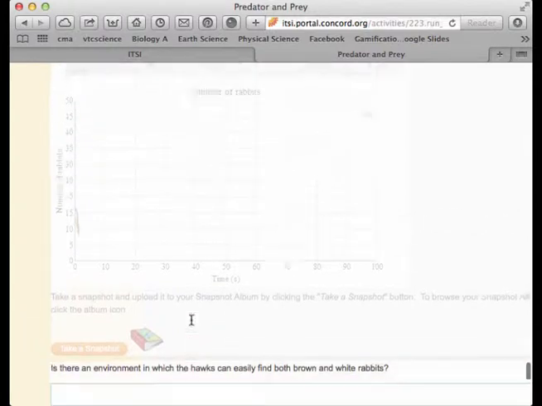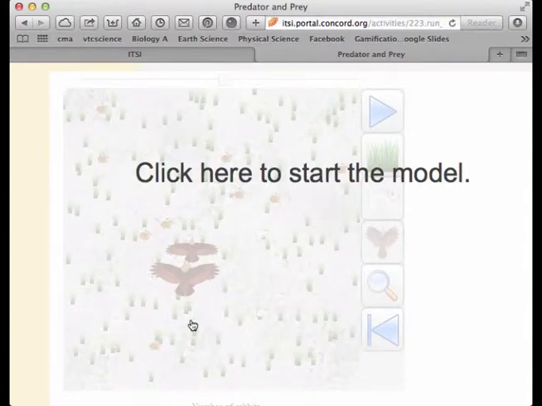I find that this is an incredibly useful tool as an online distance learning science teacher. I can have my students do activities, I can see their snapshots and their responses, and when we move into the sensor activities, I can see their data collection, and they get in the habit of taking a snapshot and putting it in their album.